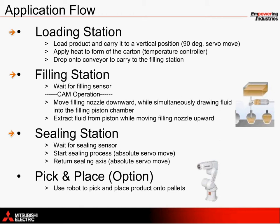The sealing station also waits for a sensor before using absolute positioning commands to control the servo. This servo is mechanically linked so that its movement closes both of the sealing arms around the carton, where the temperature controller is used to maintain a constant temperature. At the end of the line is a pick-and-place robot option, which can be used to remove products from the line onto pallets, for example.